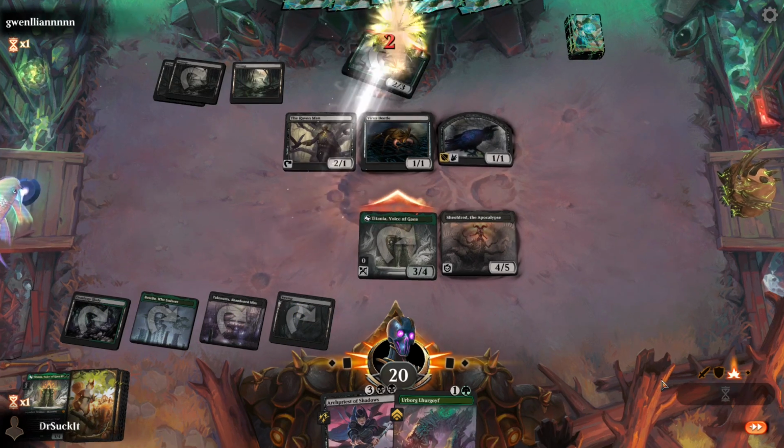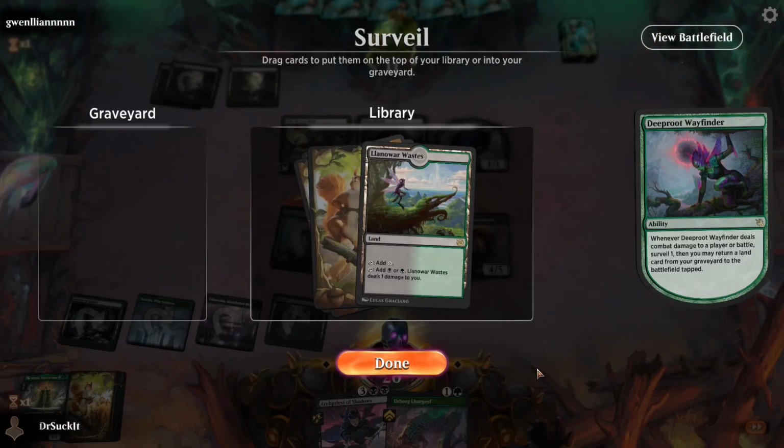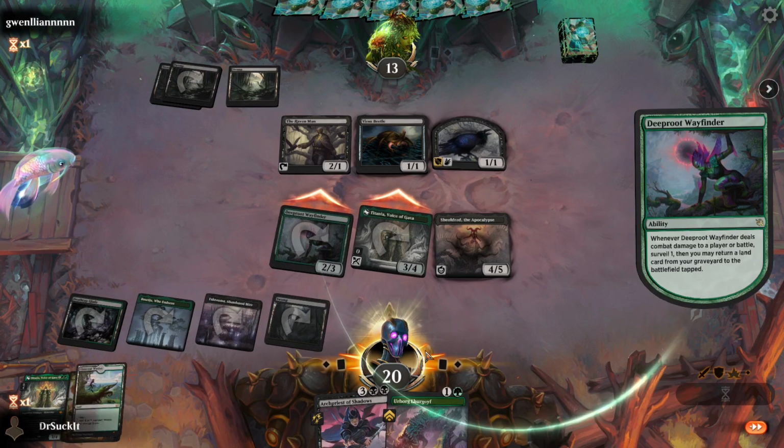All right, so if he blocks everything, he killed Titania. He's not going to do it, apparently. Library. Do we want to put things in for... Yeah, let's take it.